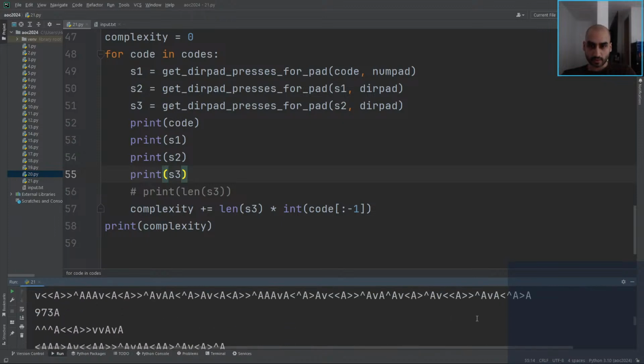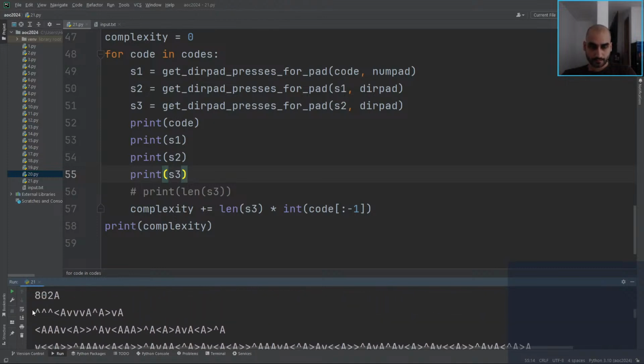So the longest one was this one, 802A. So we're saying up, up, up, right, A. Is that right? Up, up, up. Left, A, correct.